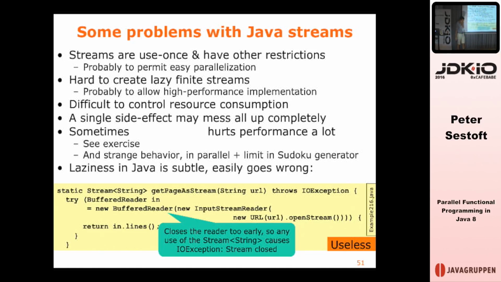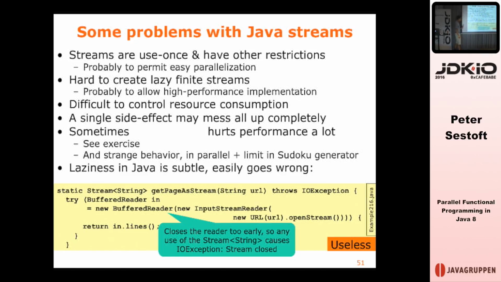And also, I've discovered something that must be design or implementation bugs. A wonderful combination of using limits. I wrote a Sudoku generator, not just a solver, but a generator of Sudoku problems, and using a combination of parallel and limit operations there created a very mysterious behavior where no output was generated from a stream until 1,024 elements were generated. And the number 1,024 tells you that it's some kind of implementation issue. And of course that looked like it didn't terminate.